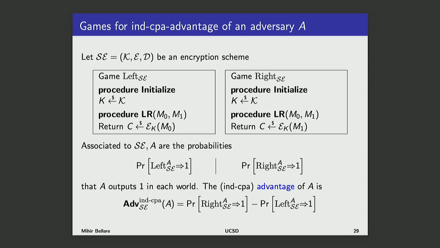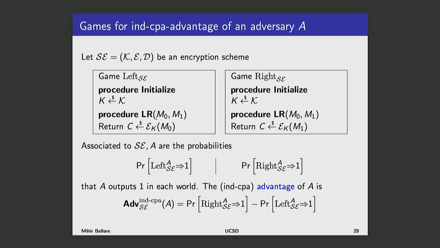When the adversary supplies these two messages, the game is going to encrypt one of them. The only difference between the left and right games is which of the two is chosen. In both cases, this encryption algorithm is run with this key, here on the left message, here on the right message. This algorithm is randomized. Its internal choices are reflected in this $ notation, and you get back a ciphertext. And that's passed over to the adversary.